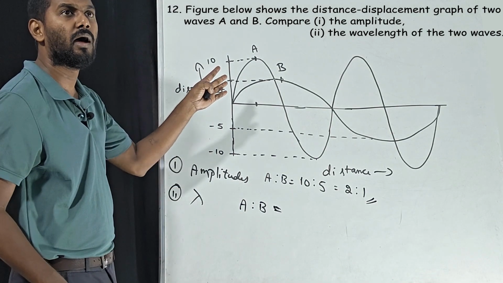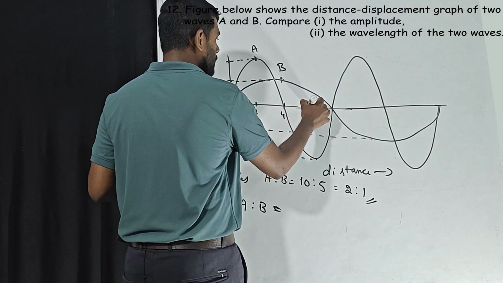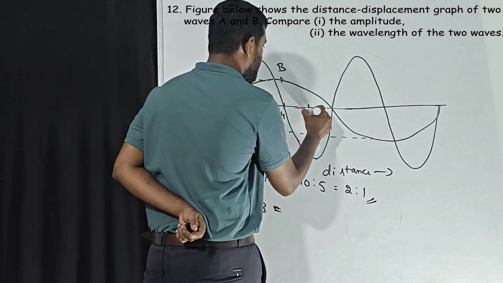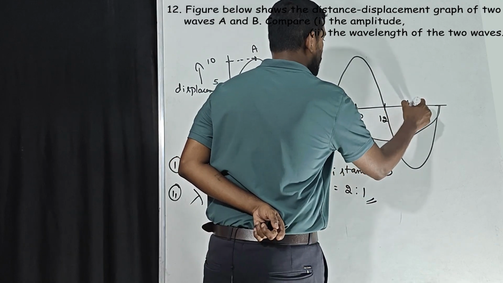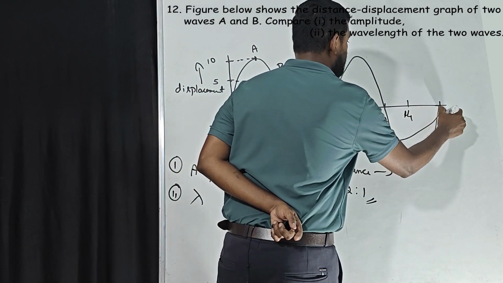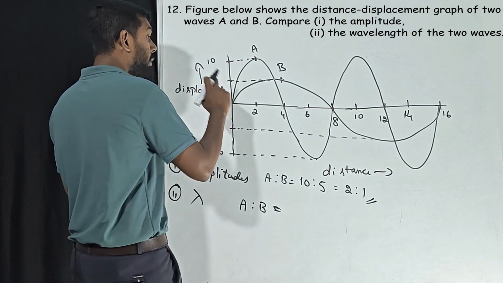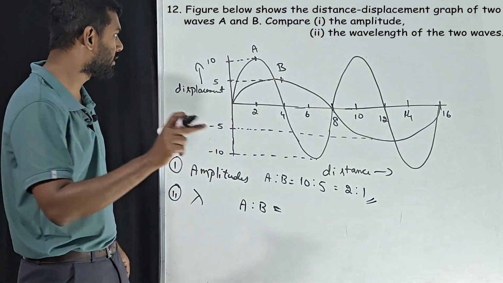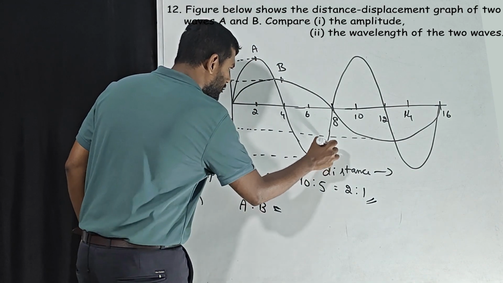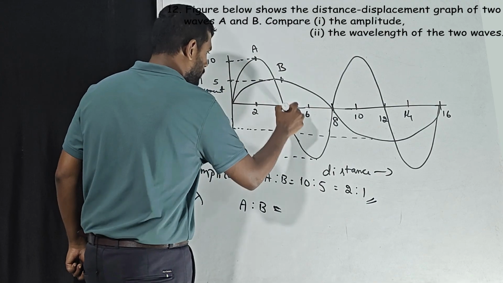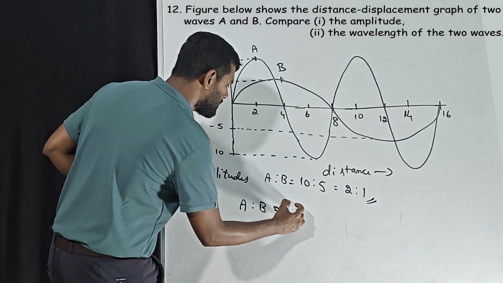Now see the wavelength. So here it is 2, 4, 6, 8, 10, 12, 14 and this is 16. See, what is wavelength? The length of one wave. Only one wave, the length of only one wave. We'll talk about A first. This is the complete one wave, correct? The length of one wave from 0 to 8, correct? From 0 to 8, that is A.